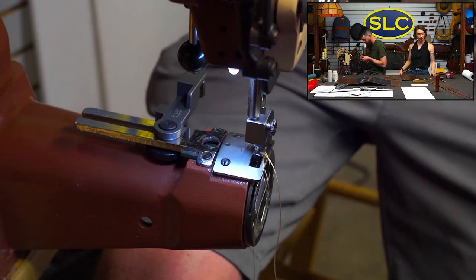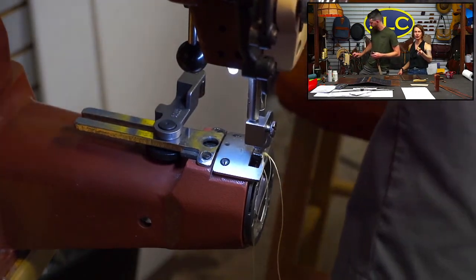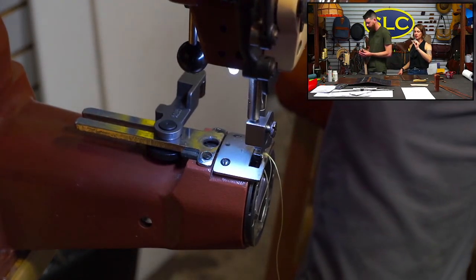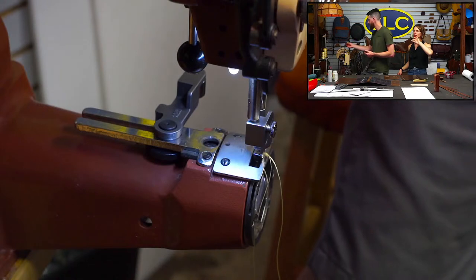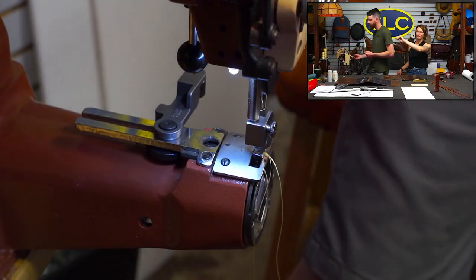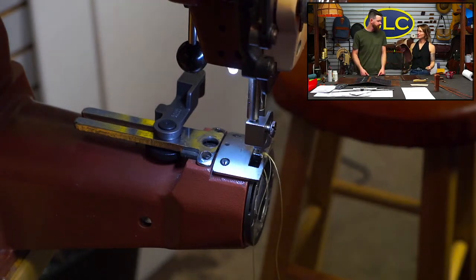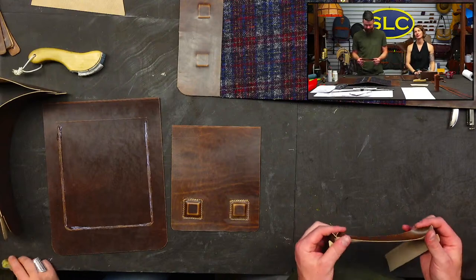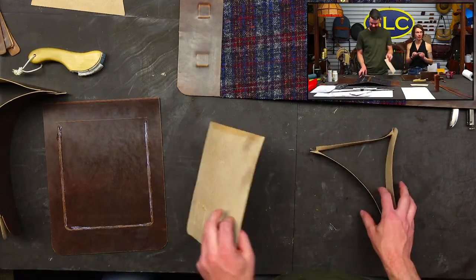What are you using to get the excess glue off? I'm using a glue eraser. That's what we call it. We sell it. We call it a glue eraser. What kind is it? This is used to get grit off of, like, clean the grit off your sandpaper. So you buy it in sheets, and it's used to clean off drum sanders. Yes, that. Yep. So it's just a glue eraser. Probably type that into the website, I hope, and you'll come up with something.